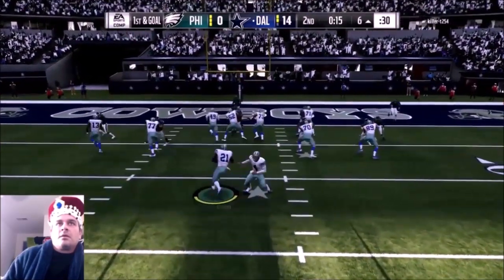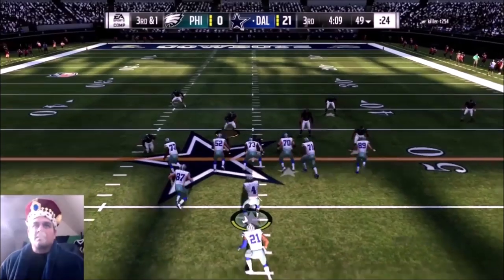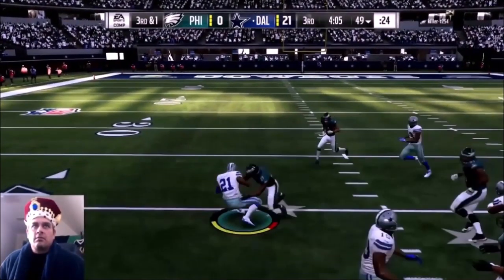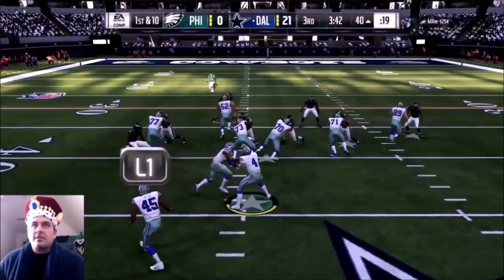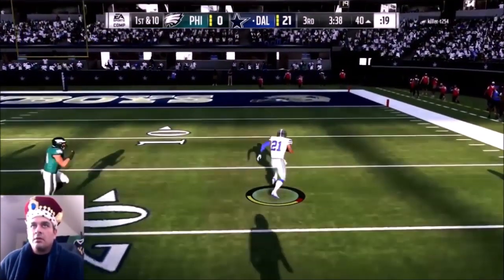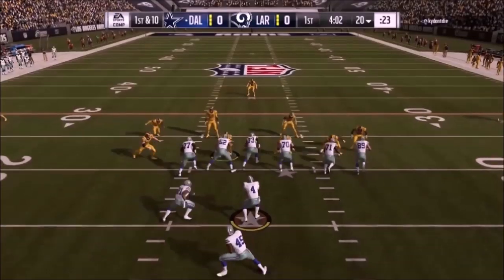And this play here is the halfback zone weak. You're going to have to switch where your halfback is, because for the triple option, you want to put your halfback where your fullback is, because that's who's getting the ball. And then you're going to have to switch back if you're going to run the halfback zone weak. Then you're going to have to put the halfback back into its original position.